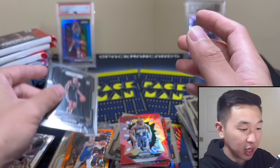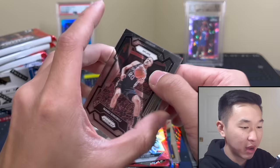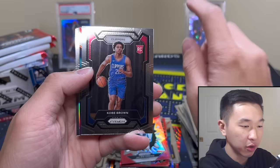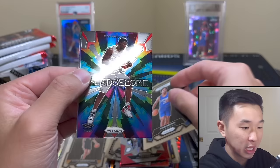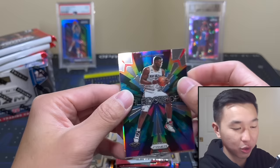The picture used is really bad in my opinion. Action shots last year was awesome. And the rookie photo shoot pictures here, which is what they use a lot. Not digging it. Prizm should be action shots. But yeah. Unfortunately, that's what we got. Zion. And Junior. Former Grizz. Hate to see it.